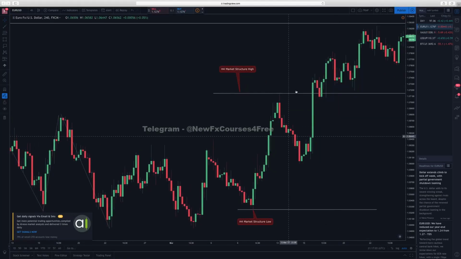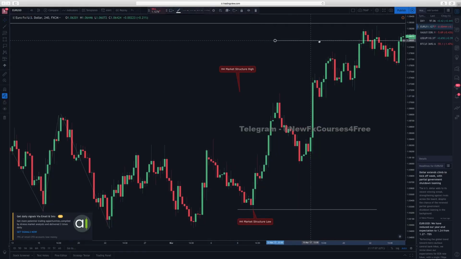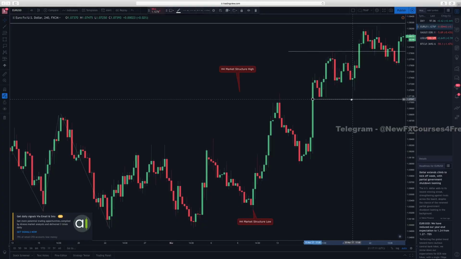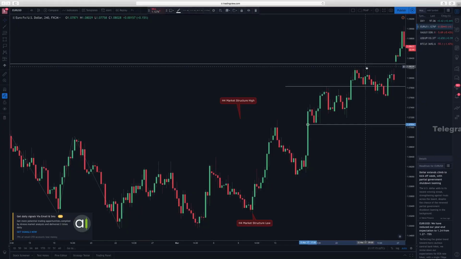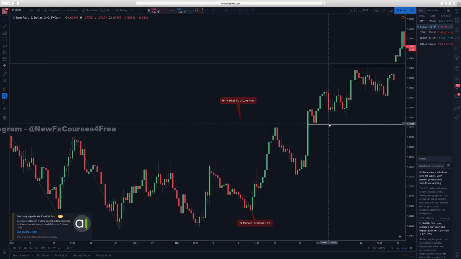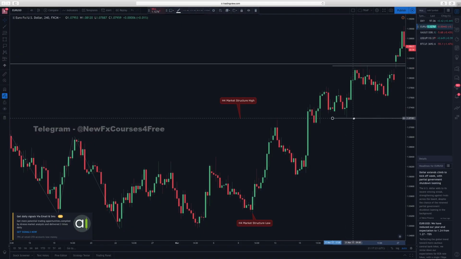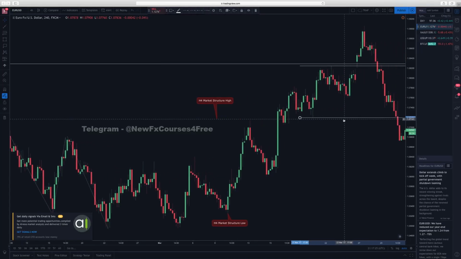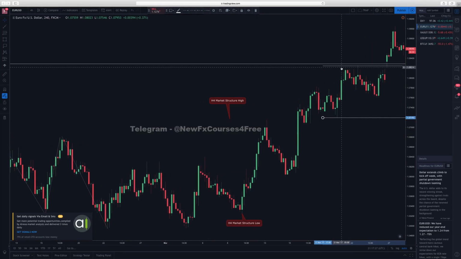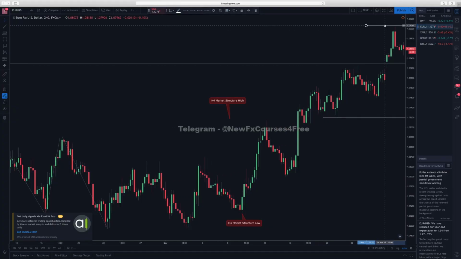Now, obviously, as price moves up, it's just going to be a rinse and repeat job, as we always state. So that would have been structure high, that would have been structure low, higher low, push up, structure high, structure low, higher low, push up. Let me not be lazy, let me just push this in. Structure high, structure low, higher low, push up, and it's going to naturally continue doing that until it moves into this daily high territory.